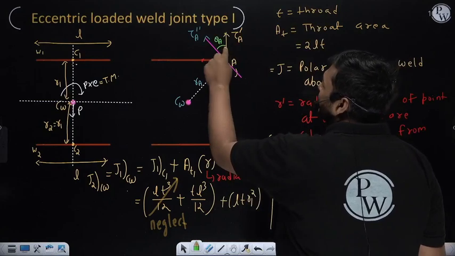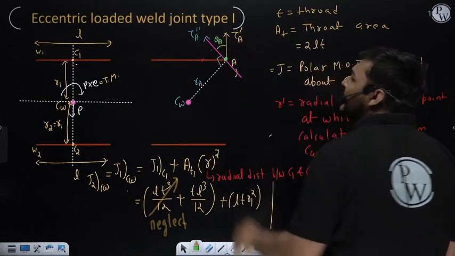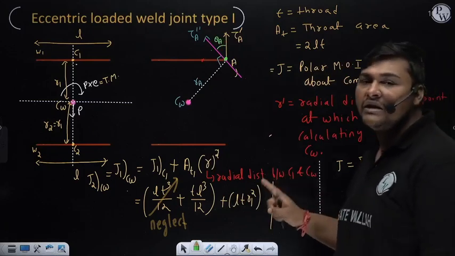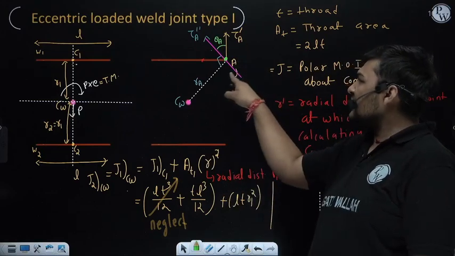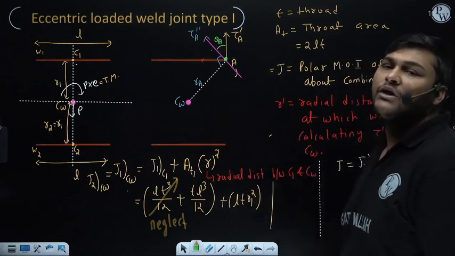Smaller angle means there will be two angles. One angle is this, one angle will be this. This is the smaller angle. This angle is known as the vector angle. Vector angle means the angle which is less than 180 degrees. That will be the smaller angle, because you can see this other angle is greater than 180. This one is less than 180, so that smaller angle is known as the vector angle.